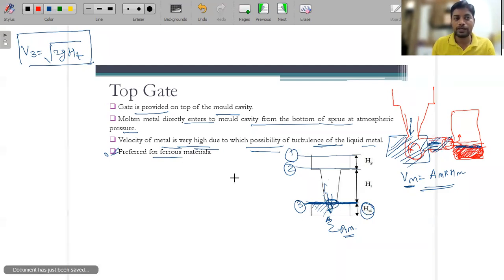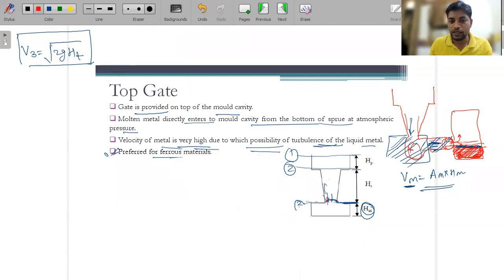For this one, there is a small calculation. First of all, the molten material starts filling this one. Obviously it will fill the bottom part first, right? Because it's a liquid material, not a solid, it will not make this kind of shape. As it enters the mold cavity, it will first spill over here, so it will cover this height, then this height, then this height, and like that.